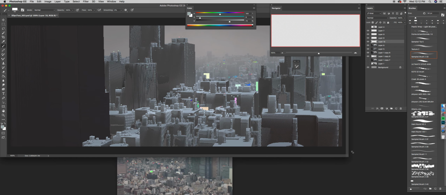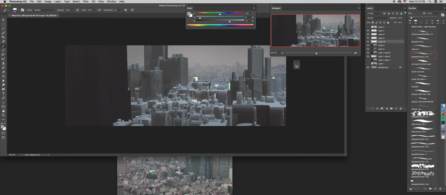Just painting into this a little bit. Let's see. I know I don't want this tutorial to get too long, but I just want to show, take a rectangle, paint into these buildings a bit. You can clean them up a little bit. You can add some more lights in there.